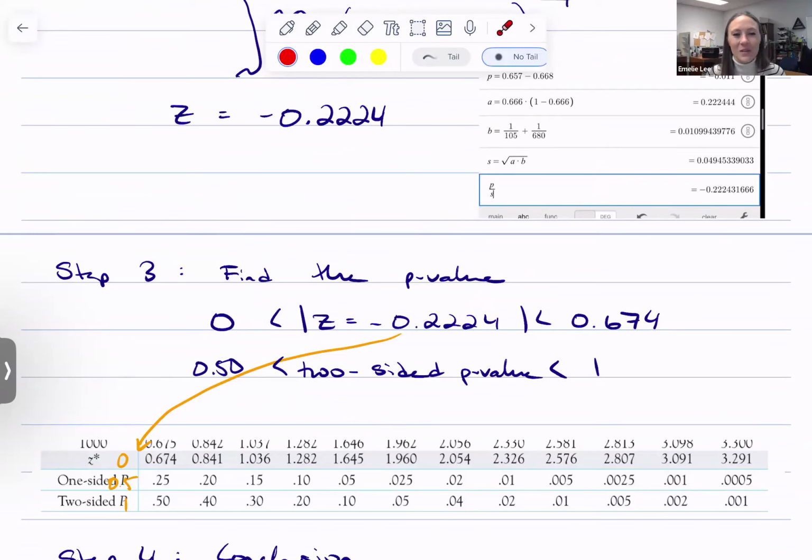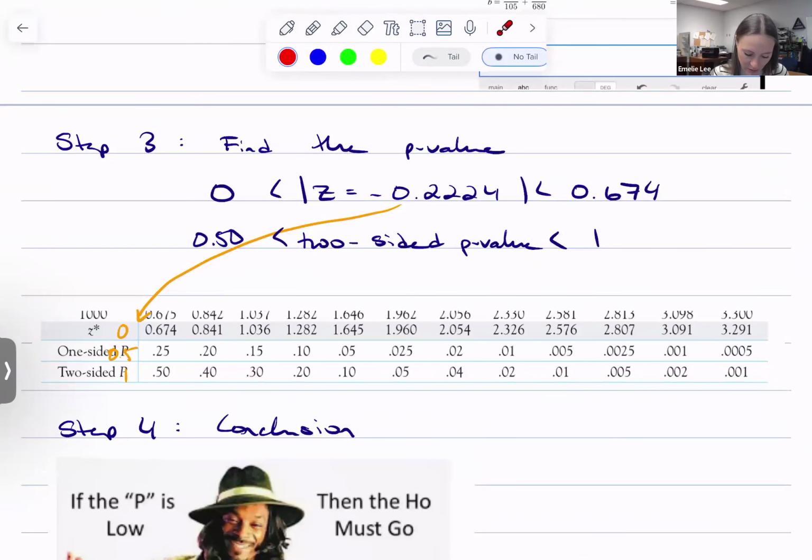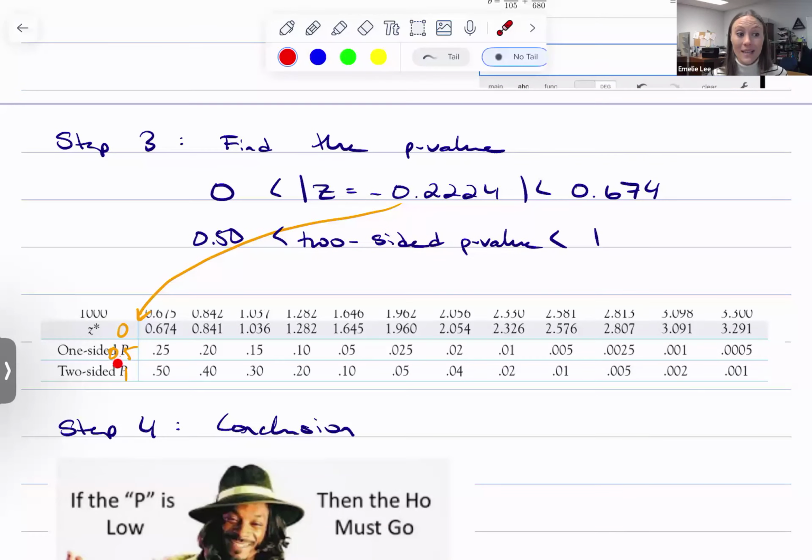Okay, so we said, okay, this table is a little bit misleading because technically we have a line at 0 here for z equals 0. That's the center. And because we've just taken the absolute value, we're only looking at the positive values, right? And so the area in one tail is 0.5, and at 0, the area in two tails is 1, right?